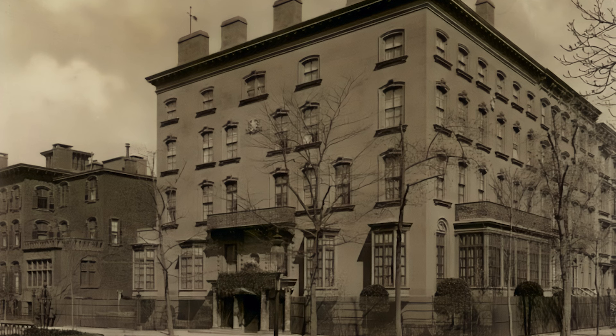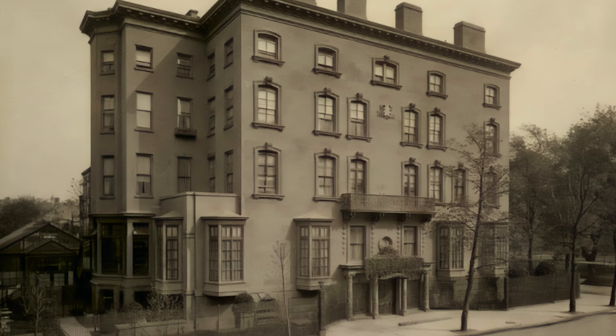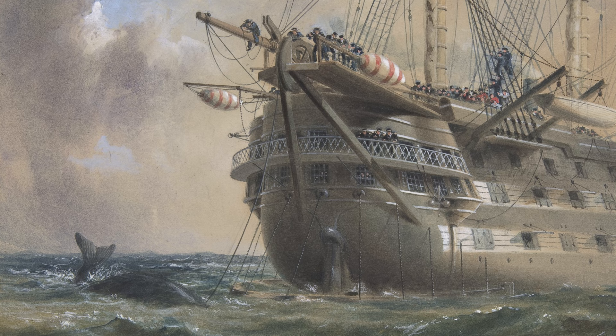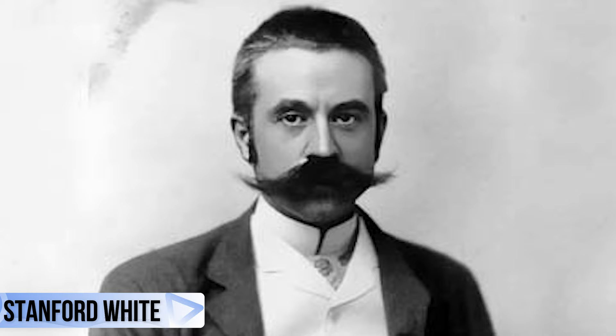Nevertheless, he wanted a park-facing palace to call home. Further south in Manhattan, he came across the former home of Cyrus Field at 21st and Lexington, facing Gramercy Park. The home was already a well-respected landmark, and Cyrus Field had launched the Atlantic Telegraph Company, running the very first telegraph cables across the Atlantic Ocean to connect the Americas to Europe. Henry Poore purchased the house from Field's estate and hired prominent Gilded Age architect Stanford White to completely rework the interior without making any changes to the exterior.